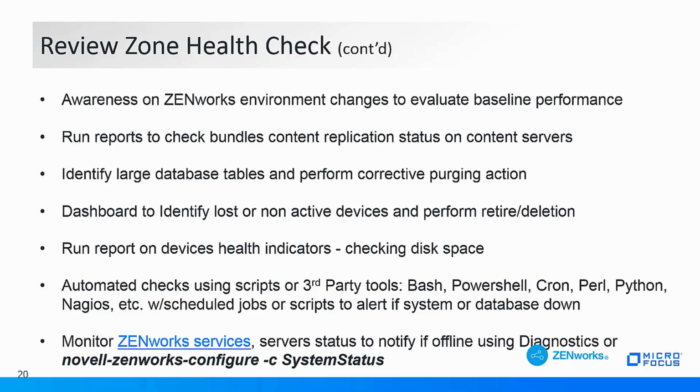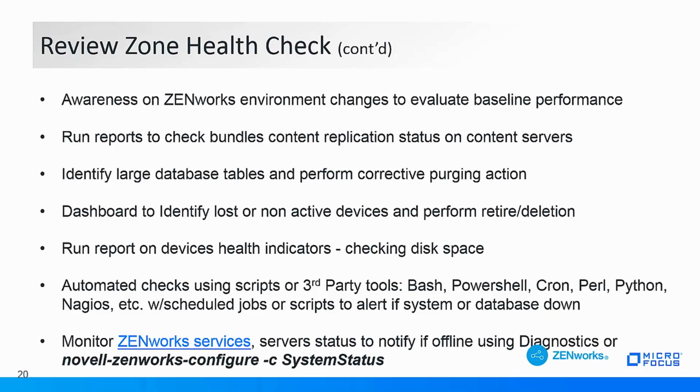You can leverage ZCC and ZRS reporting tools to check for disk space or any other health indicators. You can automate many of those checks or tasks using third-party tools and scripting for any sort of monitoring and notifications. We have seen a lot of people do different sorts of scripting to take care of maintenance of the zone and reporting critical errors or any sort of notifications. So you can always do that.